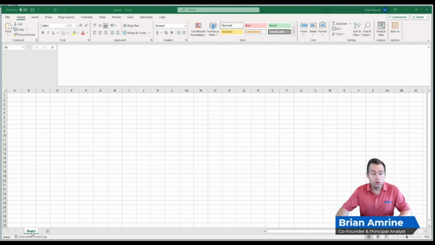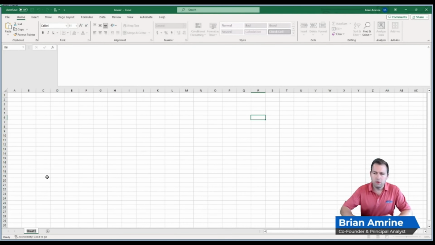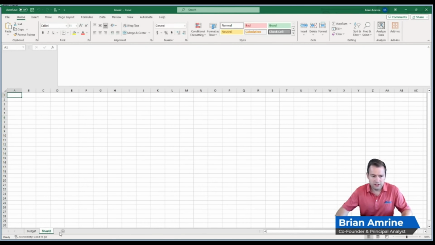And if we want to rename that, we can simply right click on it and then say rename, and we'll call this one budget. Give it a good intuitive name. And as you can see at the bottom, you can create multiple worksheets within a workbook. So here's another one, and we could rename these. I don't like to have any unnecessary tabs, so I will go ahead and delete these by, again, right-clicking on it, where you can rename, or in our case, delete. And that's a worksheet in Excel.